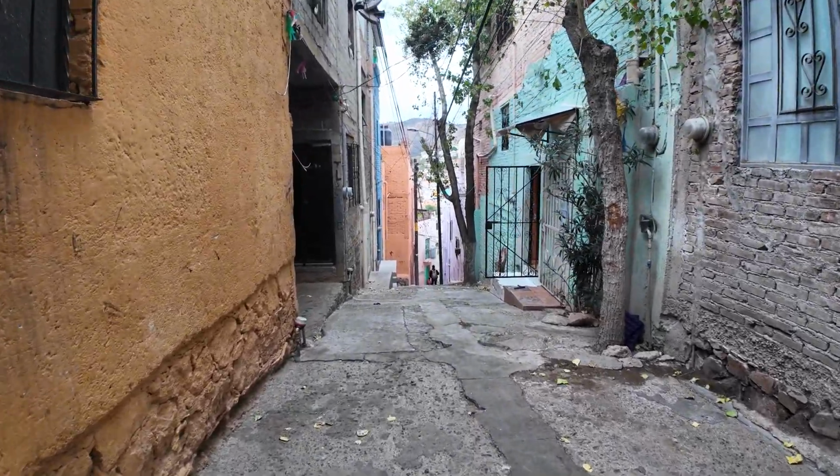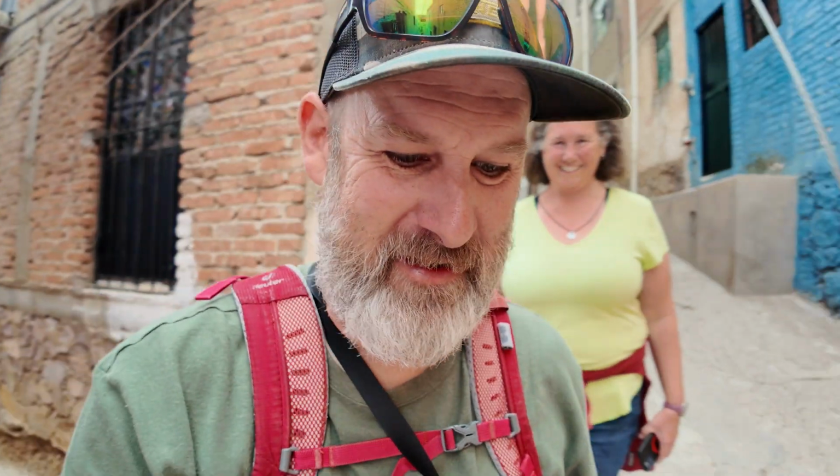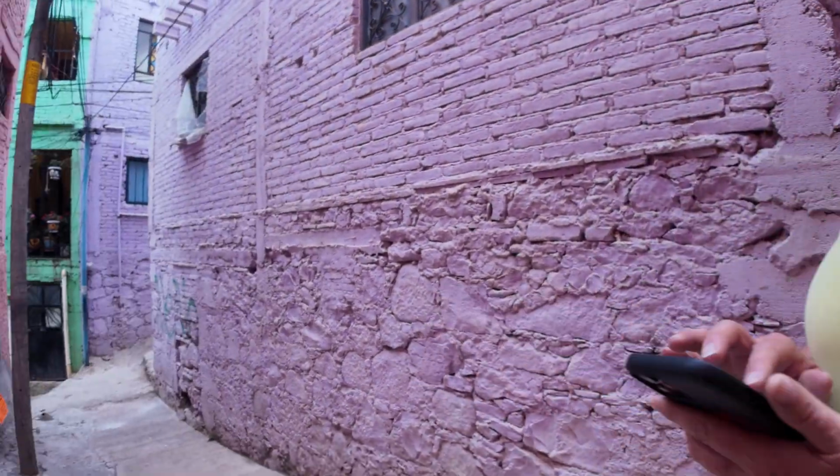So we just keep wandering around, and now we're into some very small alleyways, and it's still just as colorful, just as intriguing. Look at this sort of junction. You can go down there, or we can keep going down this way, which we think is the way back to the campground. Honestly, we have a rough general idea of what direction to go, but we don't know though. We'll see. Maybe we'll get totally twisted around. It's very cool though. I think we should have kept going one more. Downhill? You want to go by Cujo?